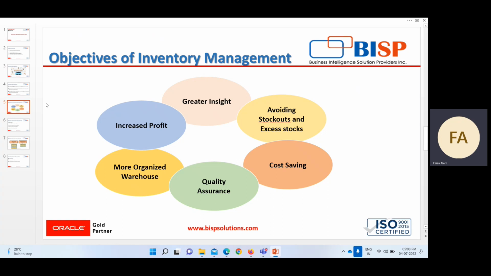So there are various objectives, or I would say there are various goals, for which inventory is to be managed. The main aim, the basic objective of inventory management, is to help warehouse managers keep track of the inventory levels. It will not only improve performance of the organization, but it is also useful for preventing theft, and with its help product tracking and security can be done very well. So there are certain objectives for inventory management.